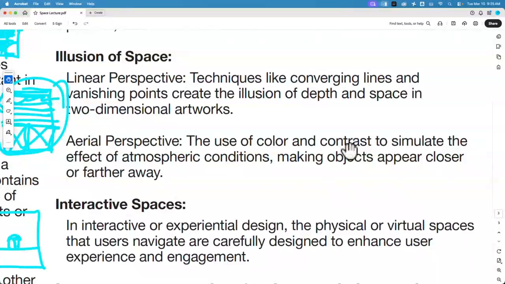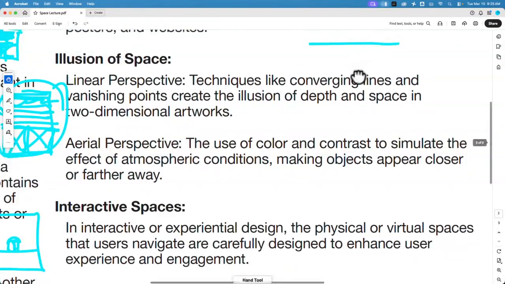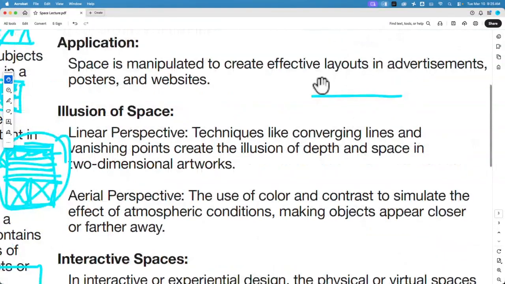Here's 2 ways to talk about it. Linear perspective, just so you know if it does come up. I can't really draw it very well with this program, and I'm not going to switch programs.